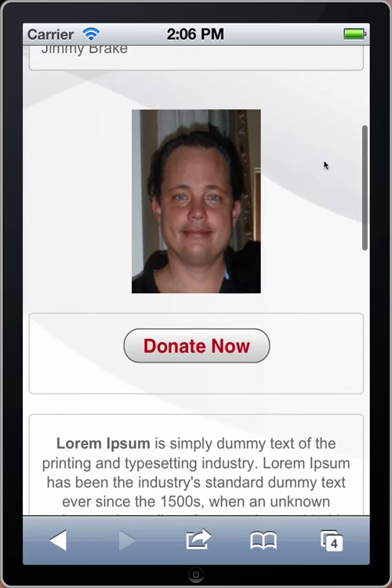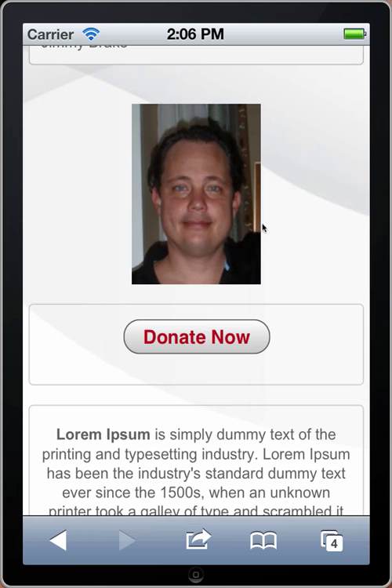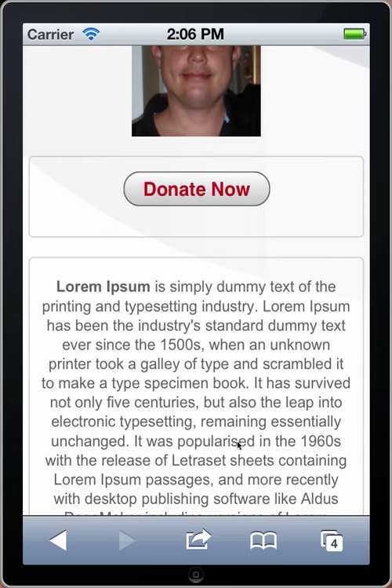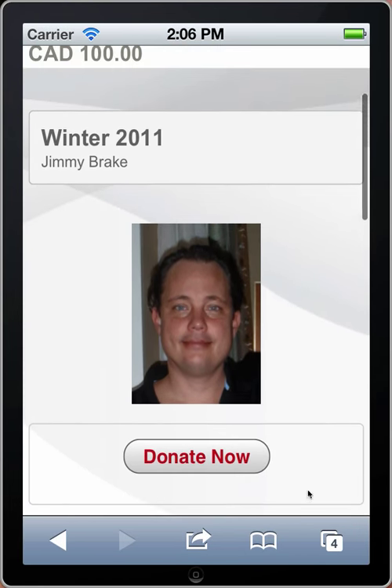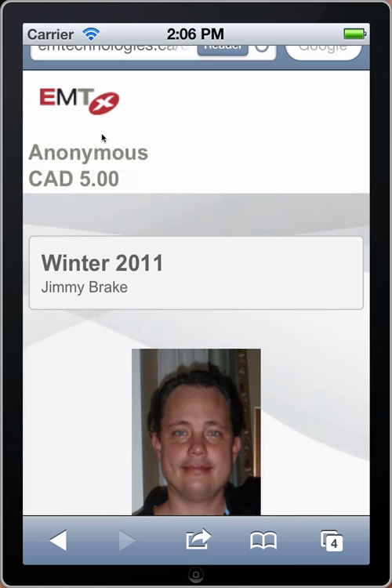On one of these pages we have a picture and some text about this person, the project they're working on, and why they're working on it. Up here you can also see all the other people who have donated — this is a powerful marketing tool showing people in real time that donations are coming in. When people make their donation, their name will show up there too. So as this fundraiser goes door to door, the list just gets bigger and bigger, giving people a powerful reason to continue to donate — and they don't have to do it in an insecure method with credit card numbers on pieces of paper.